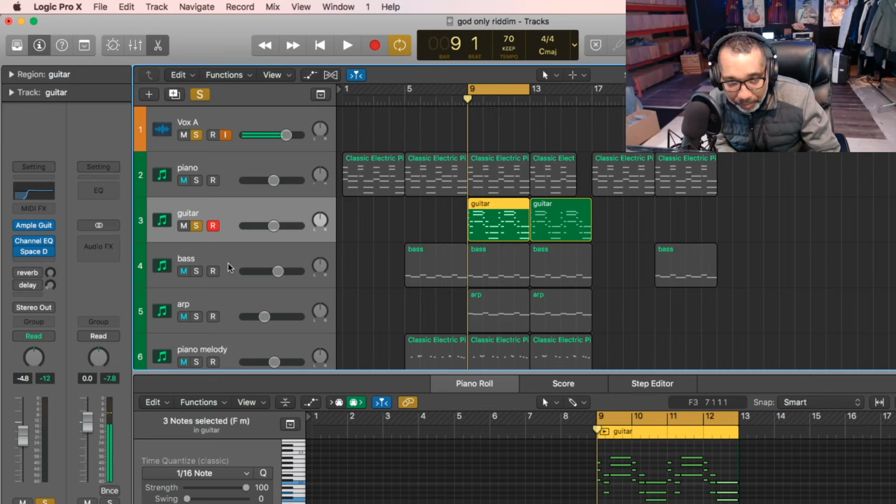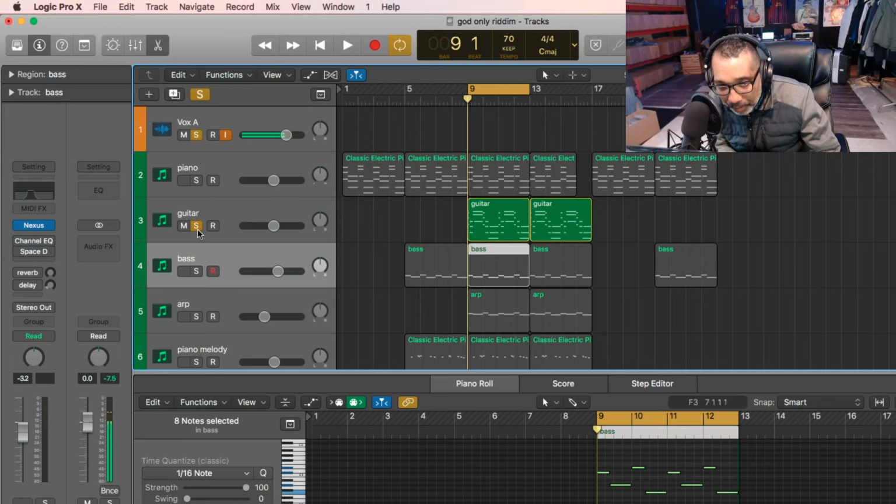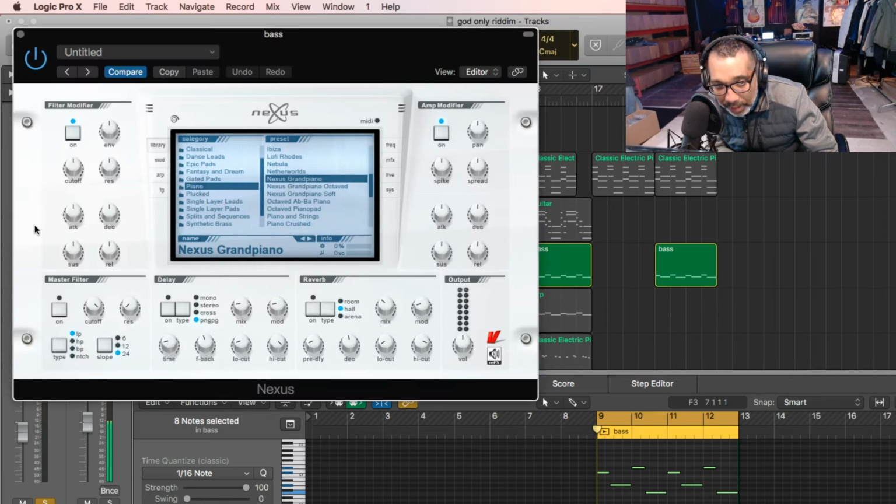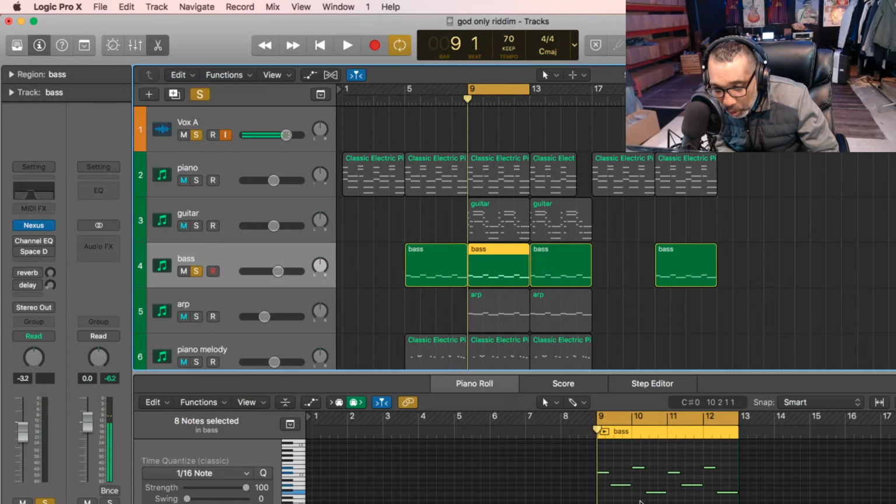Bass line. What I do this time is I use the same piano, and I'm just going to use the bass note. As you can see right here, same thing, Nexus Grand Piano. When you look at it, I use just the root note for the bass. And you get this.